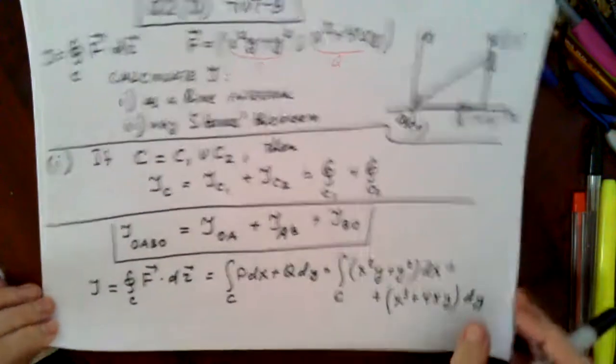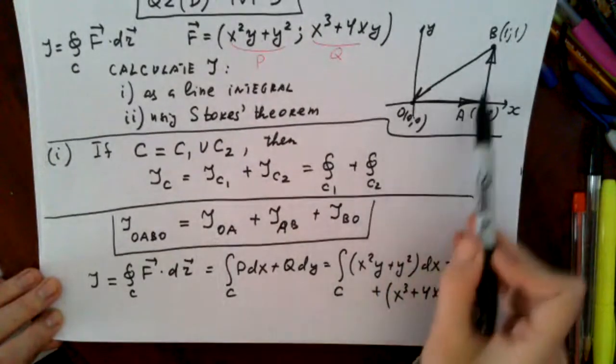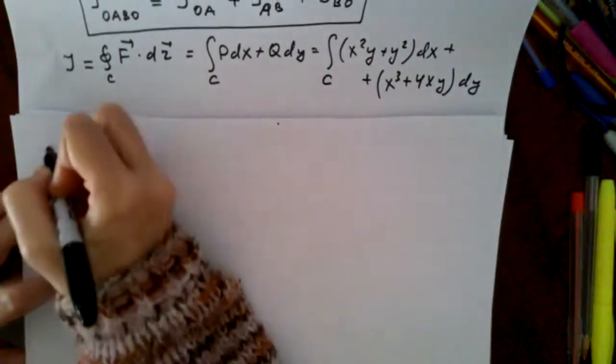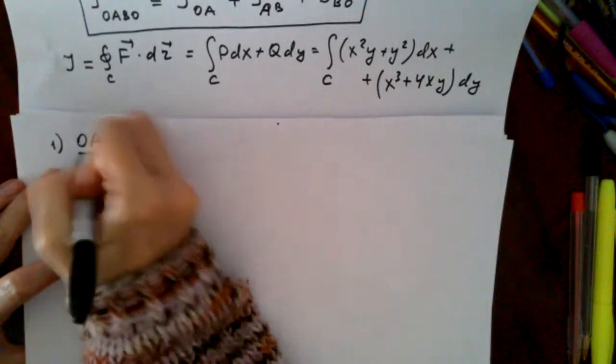This is our template. And now we are going to go over each segment one by one, because each segment has its own different unique equation. So I'm going to keep the whole integral here on the screen. This notation is most important. Okay, let's start. So the first section is OA.